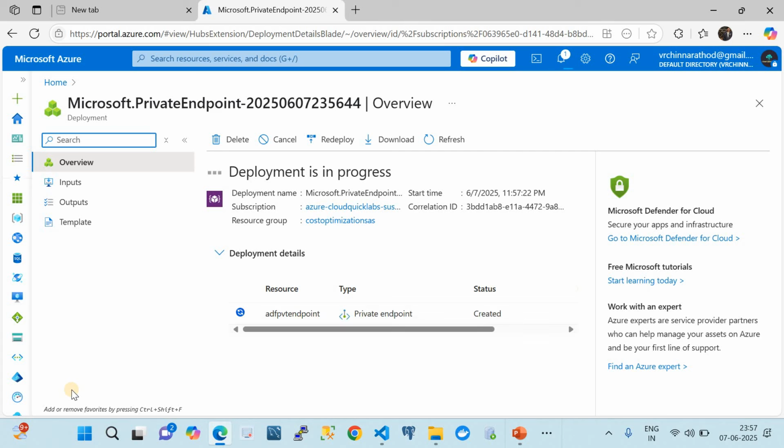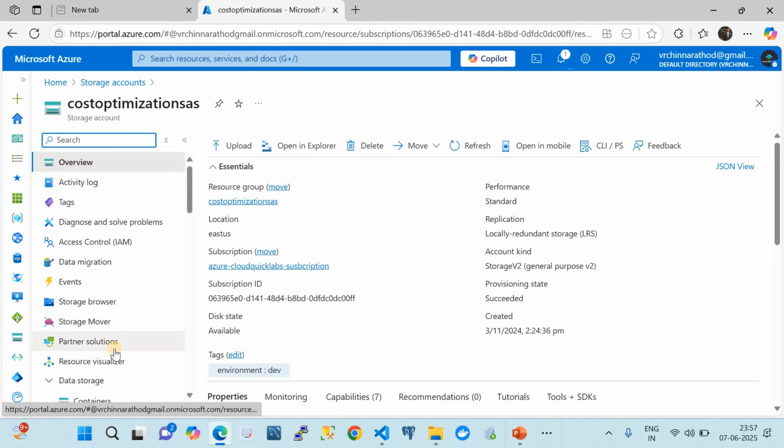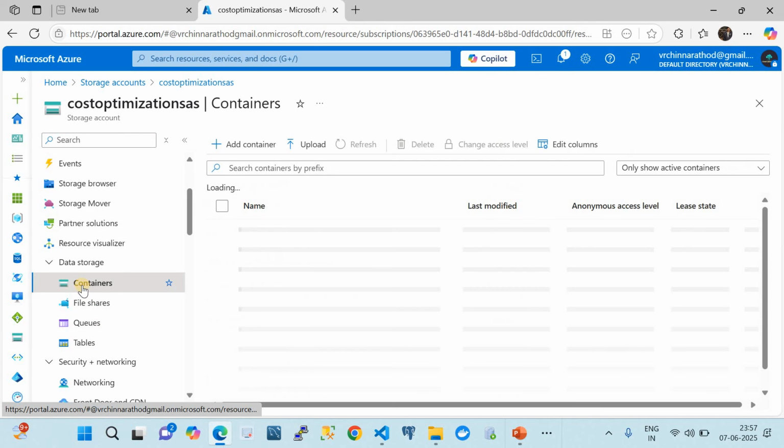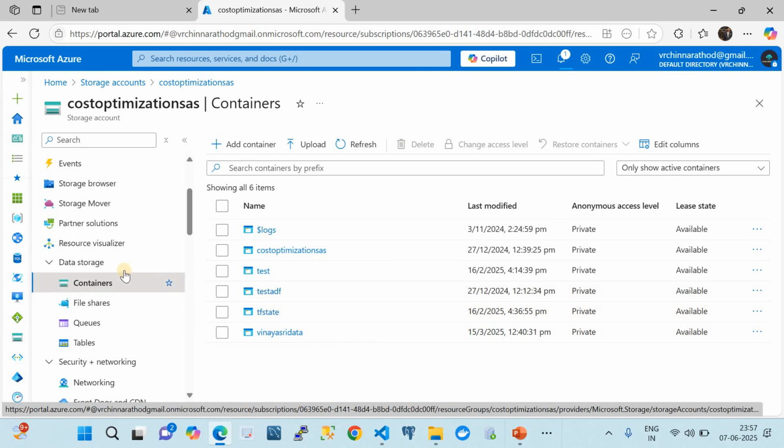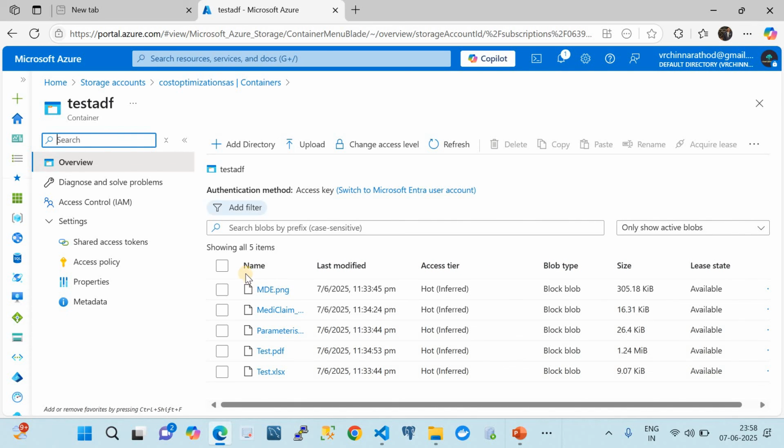When these PaaS resources are in the virtual network, once the private endpoint is enabled, and you go to that particular storage account and try to access our container. So I go to our source blob storage account, and we go to the example container like this, and this is how it is currently working.